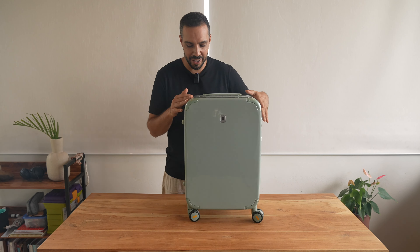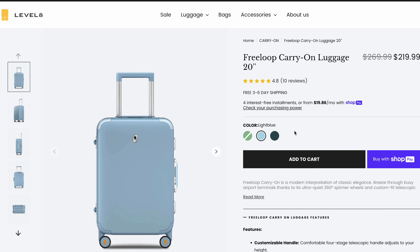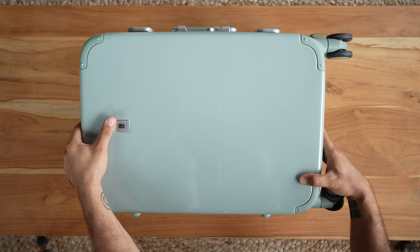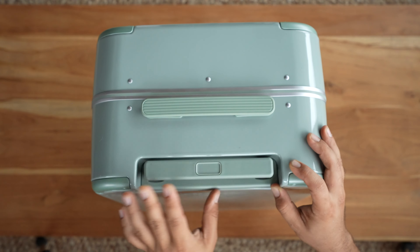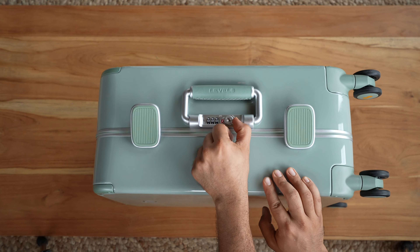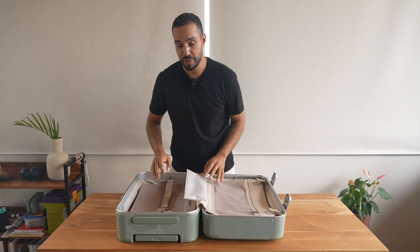This is the Free Loop Carry-On luggage. How cool is this look? It's super vintage looking. 20 inches high, coming in at $219, and you can get it in dark sea green, light blue, and dark slate gray. I love the vintage look. Coming in at 8.8 pounds with a 37-liter capacity. There's a four-stage telescopic handle so you can adjust your height, and it's made of durable polycarbonate material resistant against scratches and dings. I love how the suitcase opens — how awesome is that? Everything about this luggage is just stylish.